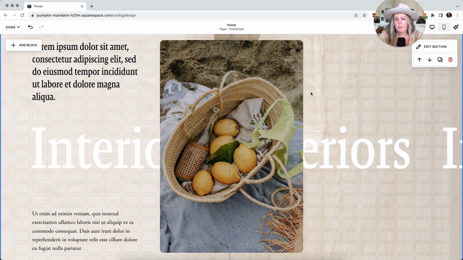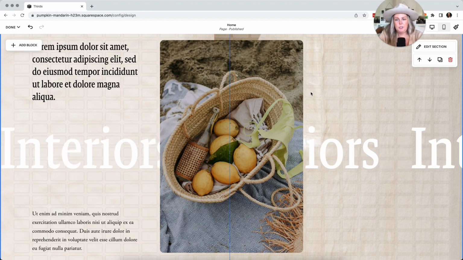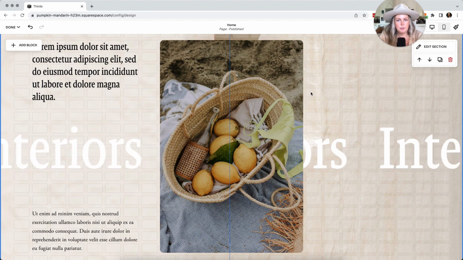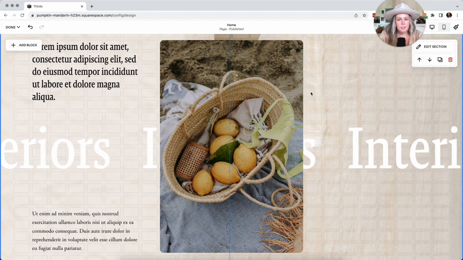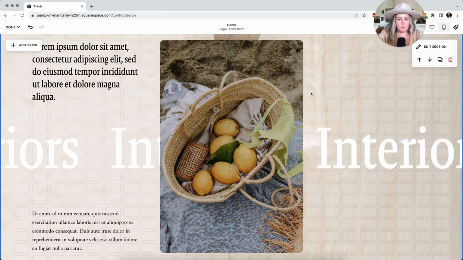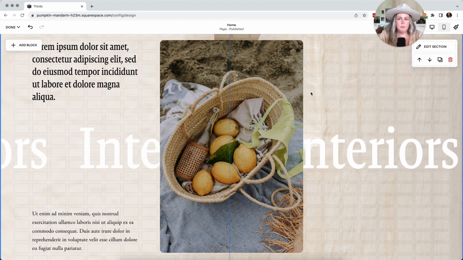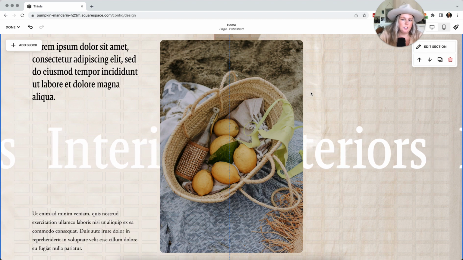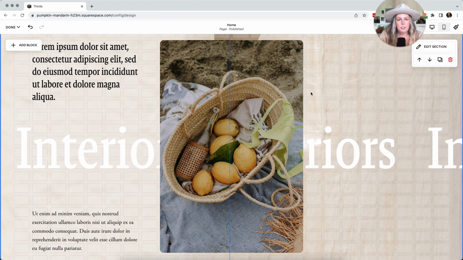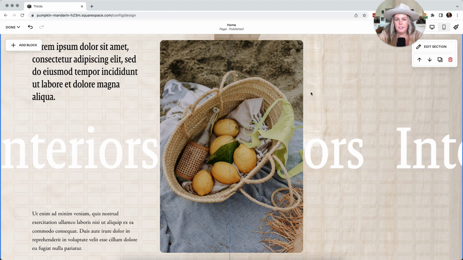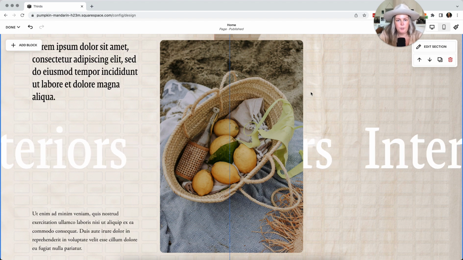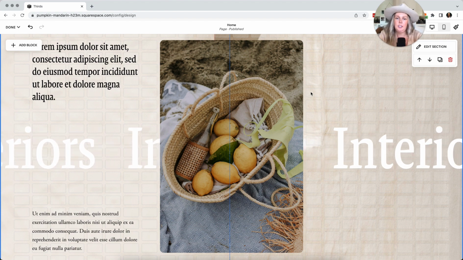So yeah, that's definitely a big game changer, being able to layer content right within Squarespace. Previously, it was kind of a lot of working around to do that. You had to either use code or design it in another program like Photoshop or Adobe XD or whatever, and then chuck it in here.